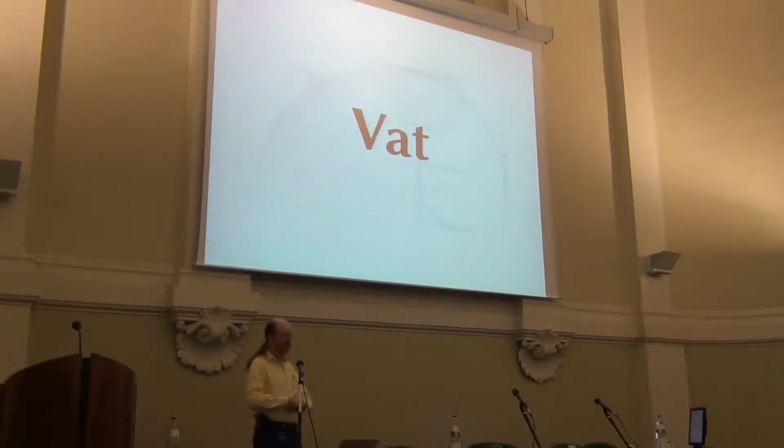Now E divides the world into vats. Every object belongs to a single vat. So basically the world is partitioned into groups of objects, each group living in its own vat. The vat is roughly analogous to an operating system process. As an operating system process has its own memory space, a vat has its own object space, and a vat has a single thread of execution.